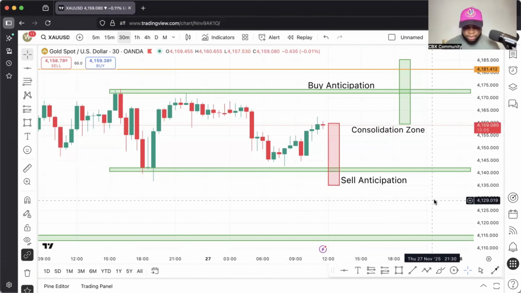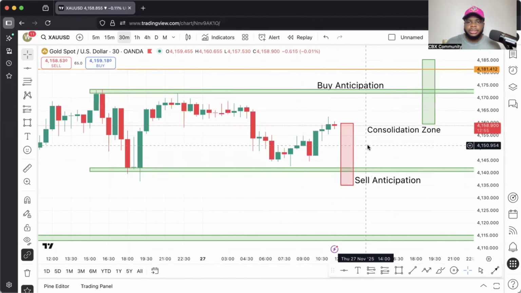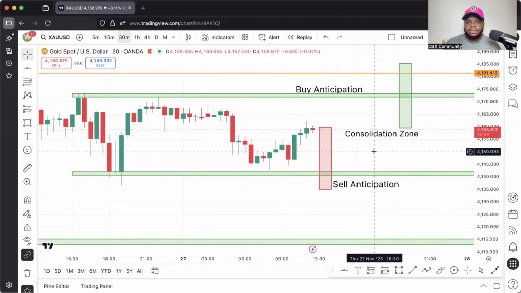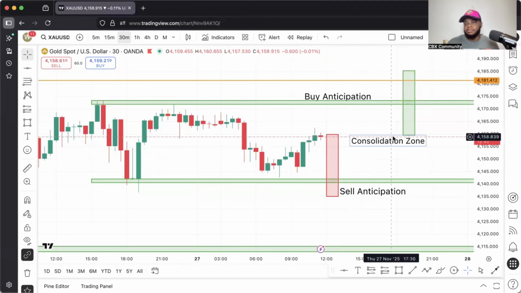So we are still in our consolidation zone, so nothing serious is happening. This 30 minutes time frame is left with 12 minutes before this candle needs to close. So let's just wait. Since we are anticipating a strong volume to come to the market for it to give us a bearish candle like this or a bullish candle like this, it's part of trading to just be patient and not do anything.